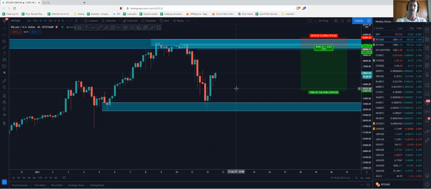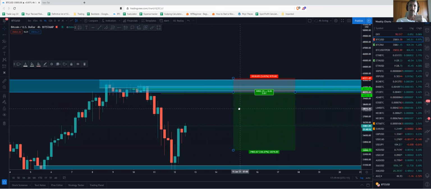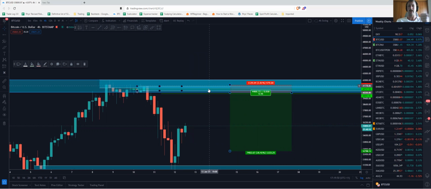The other thing, just in case I didn't mention it when I was talking about having multiple zones, you'll often find price will hunt the further zone. So for this supply zone, when price is below it, you'll often find it'll hunt for the upper zone. And if it was two demand zones, one on top of the other, you'll often find it'll hunt for the lower zone. So let's say that you wanted to short from here, you wouldn't want to be shorting off that first zone with your stop just after it, because there's every chance it'll hunt that higher zone, hunt that liquidity, and you'll get stopped out.